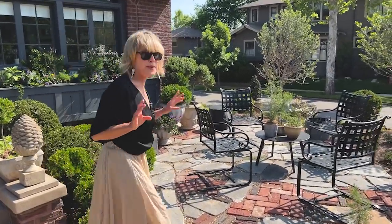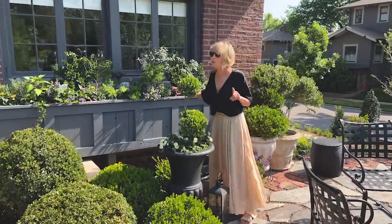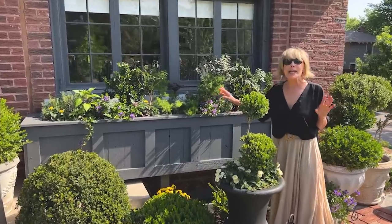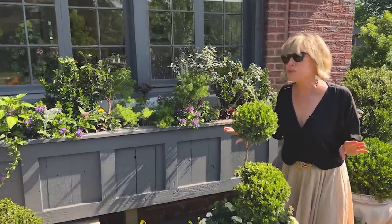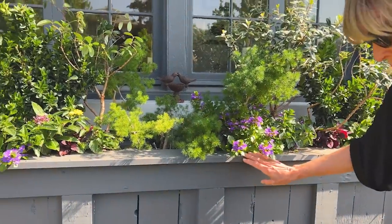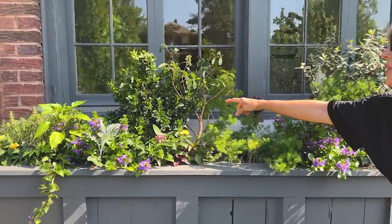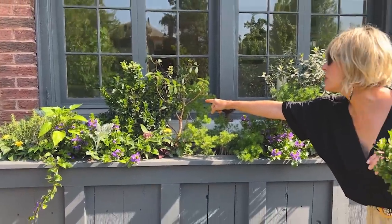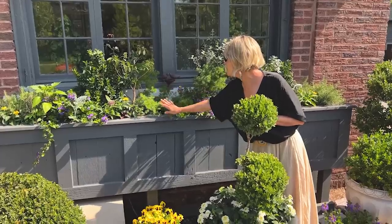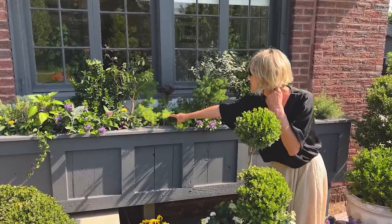Number two: so many people asked whether I succumbed to pressure and removed the asparagus fern from the window box — and no, I did not, because I love the way it will look once it fills out. But I did want to reduce the density and prune it back pretty hard, primarily because the pineapple guava wasn't getting quite enough sun. It was in the greenhouse over winter, kind of suffered, and really needs to fill out. I sticking to my original instinct, and you can already see stuff is starting to fill in beautifully.